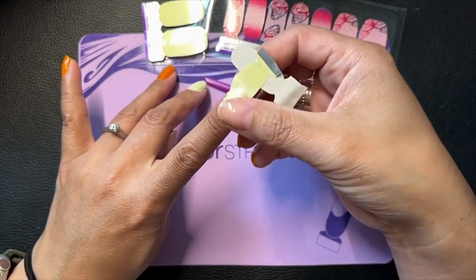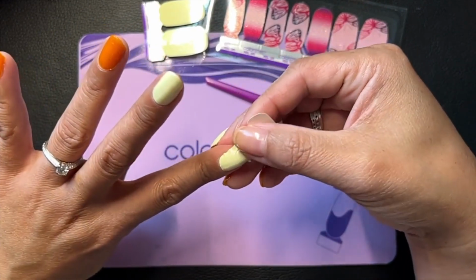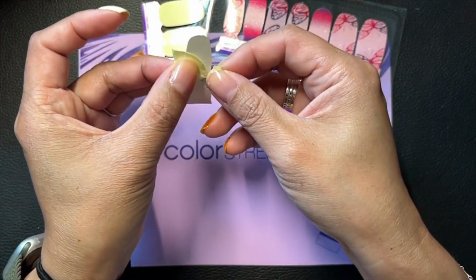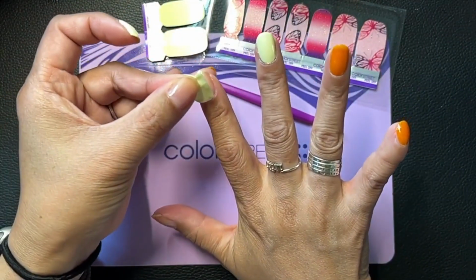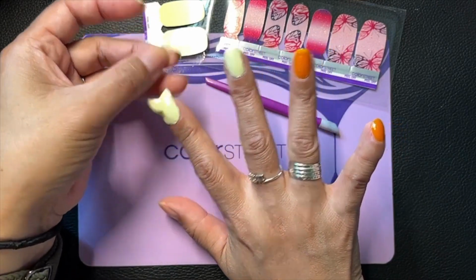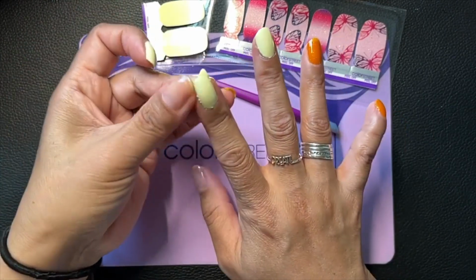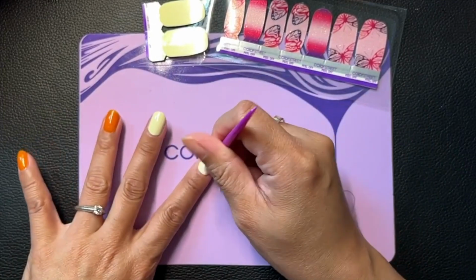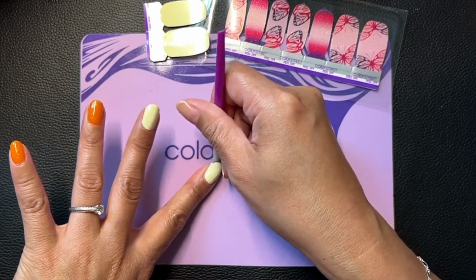Ugh. I am having a heck of a time putting on solids on this finger today, because these cream solids with a base coat are killing me since it's not adjustable. So I have these big creases in here. Cream solids are not my friend today. These are the hardest ones to apply anyway, so I usually don't have this much difficulty. So let's start slow. I need to slow down, gently stretch it out, and be more careful. I still got a little. Oh, that one came out. Okay, that was better. If I focus on what I'm doing, I can. Okay, sorry, I needed to take a little focus break for that. Still have a little wrinkle here. I think it'll be fine.